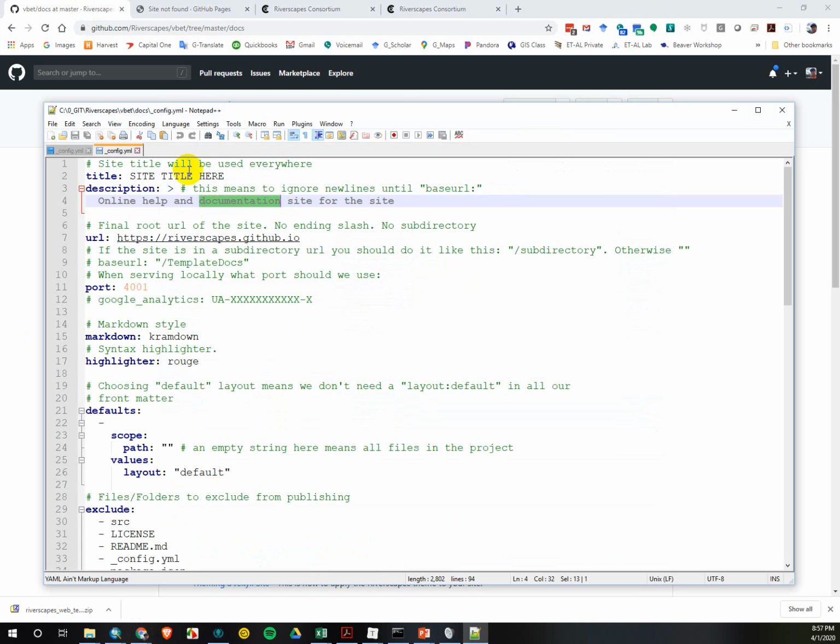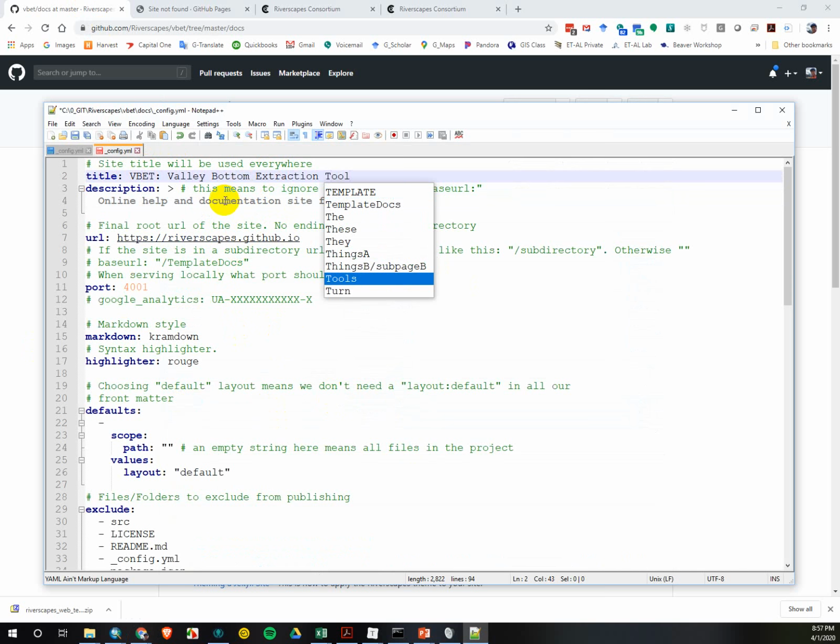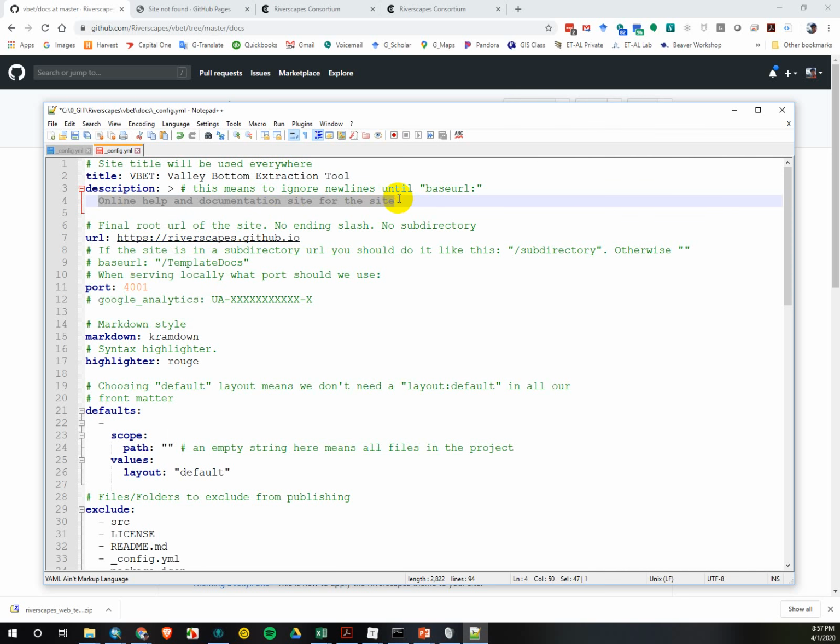Okay, so this site we will call VBET, Valley Bottom Extraction Tool, and we'll say this tool helps delineate valley bottoms from digital elevation models and a Riverscape network.